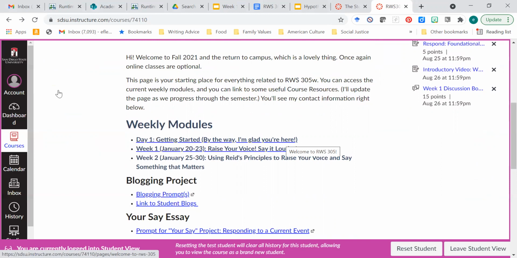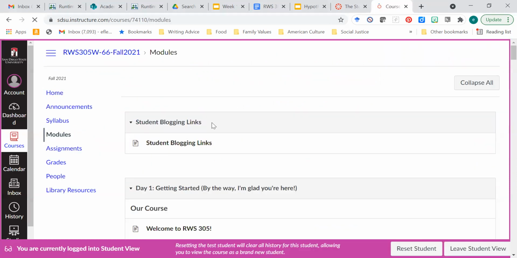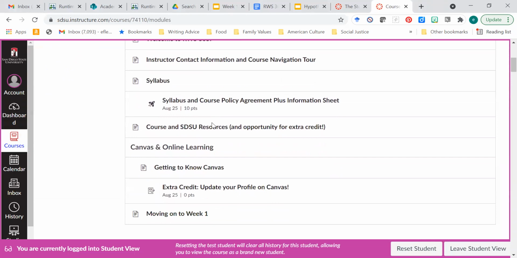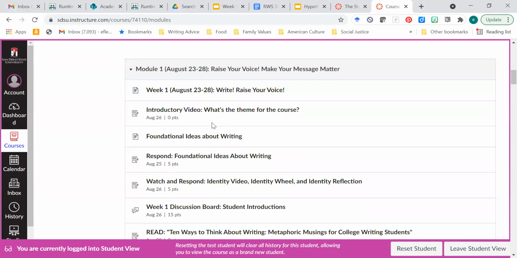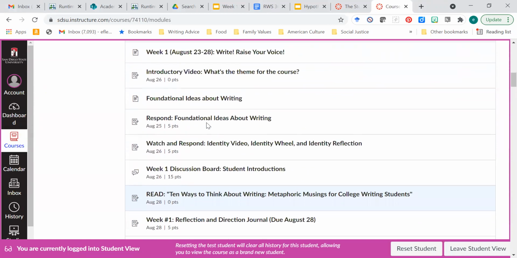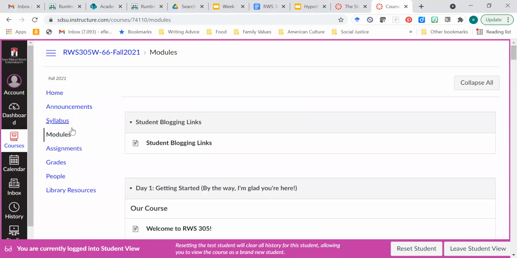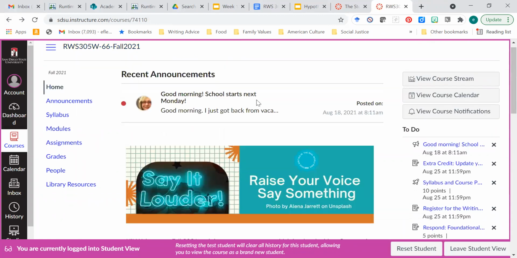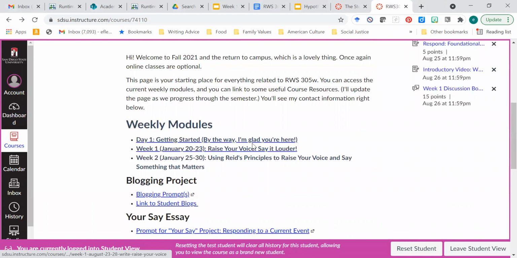I'll just click on that module page and you'll see there's not too much right there right now, but eventually there will be 16 modules. And yeah, you might not want to scroll all the way down. So this might be the easiest way.